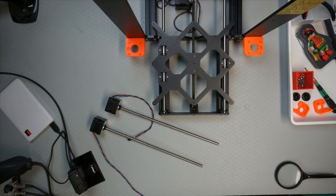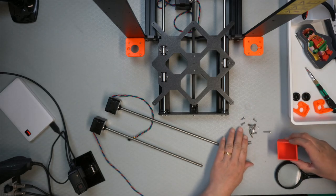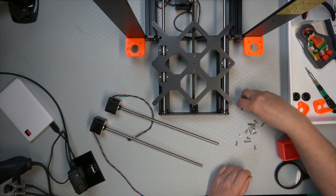10 millimeter long screws, and there are 4. Yeah, so that's 8 of them. Find 8. 1, 2.